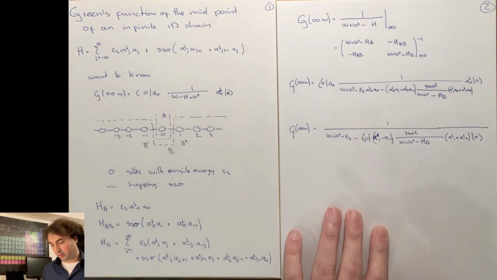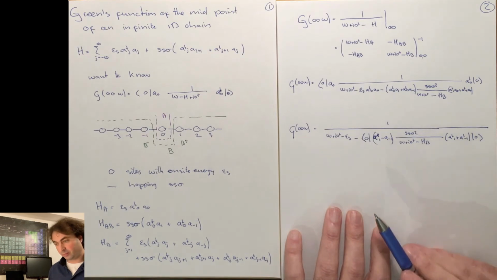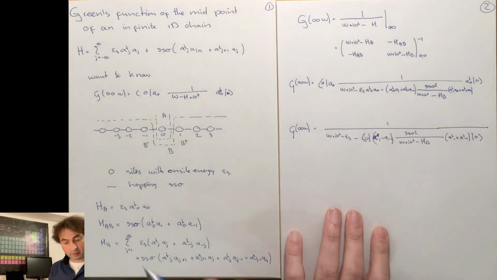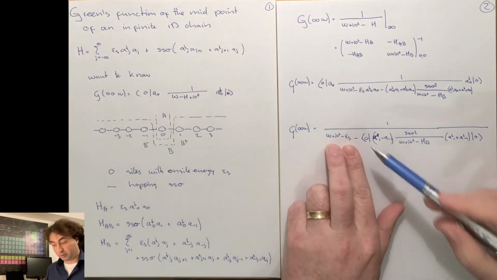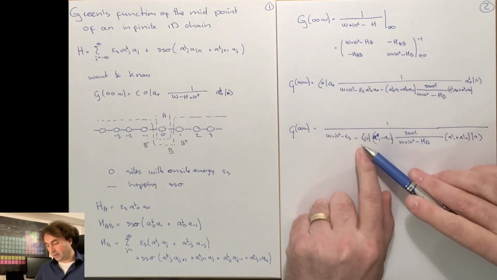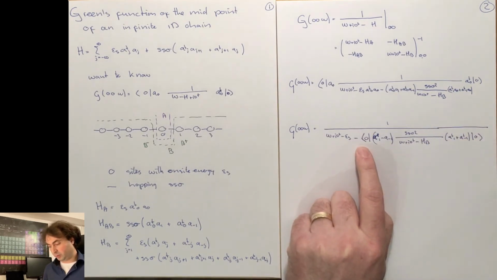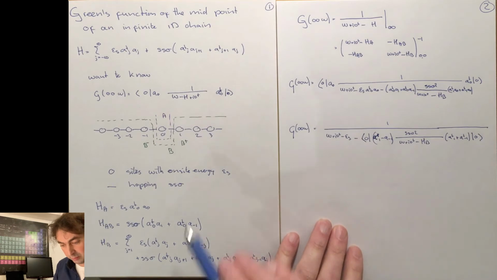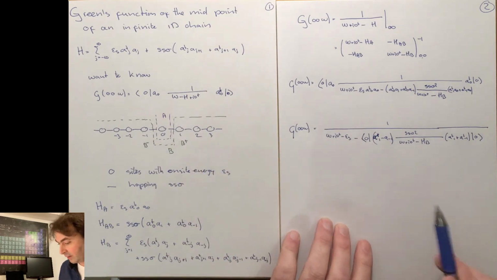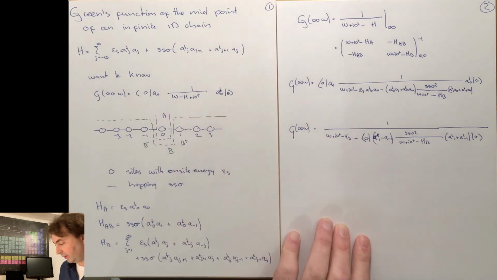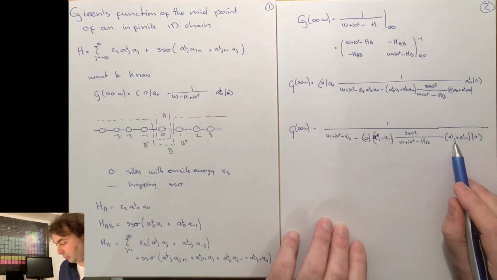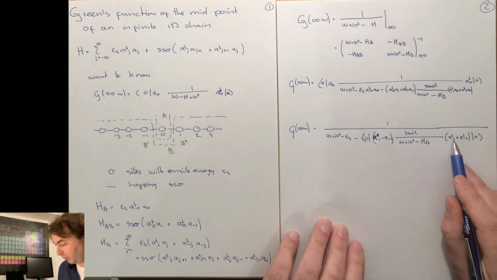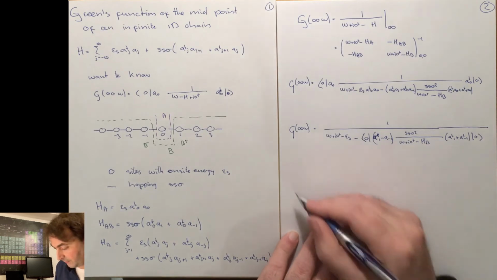So the propagation of our full Green's function is given by 1 over omega plus the propagation within Hilbert space A, which is of course very simple because it's a single site, and then the coupling by ss sigma to Hilbert space B. And now we should realize that our Hilbert space is given by a positive lead and a negative lead, and that you cannot hop from the positive leads to the negative leads. So when I create here a particle in 1, then I can never annihilate it from minus 1, I have to annihilate it from 1 again, because there is no hopping between the positive and negative indices.